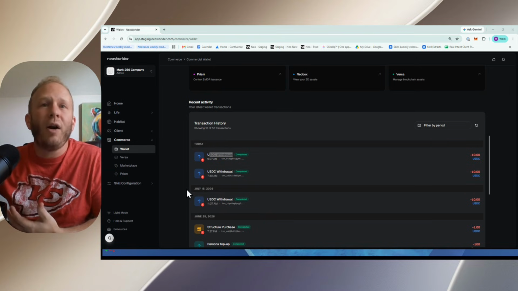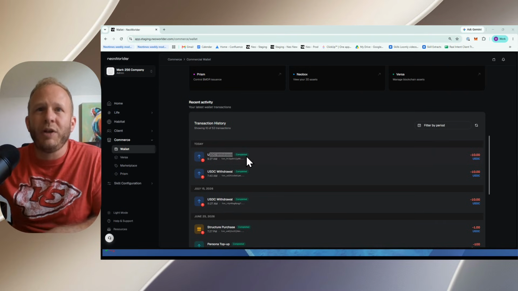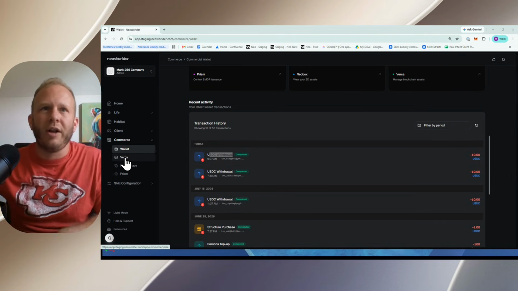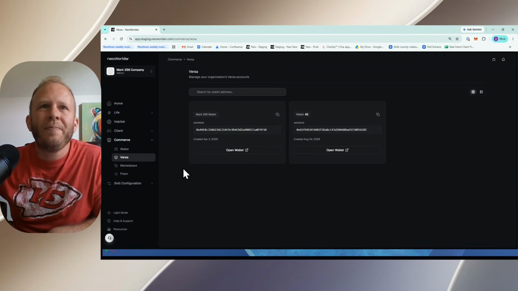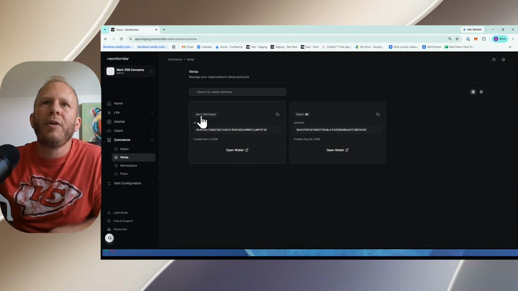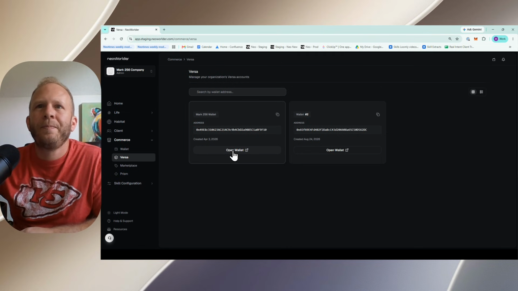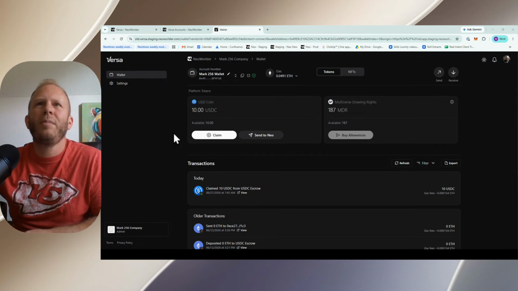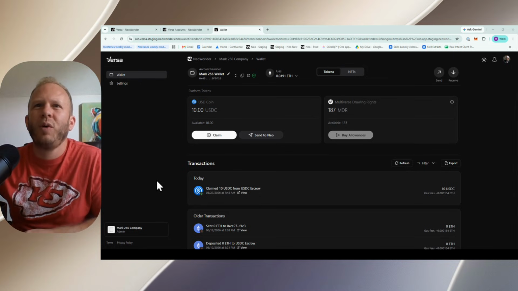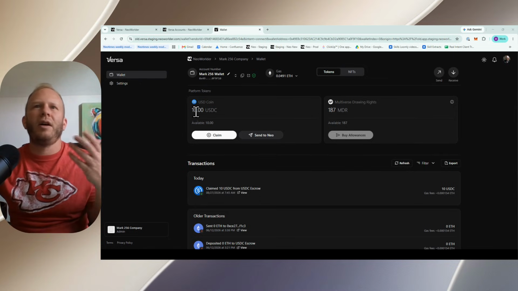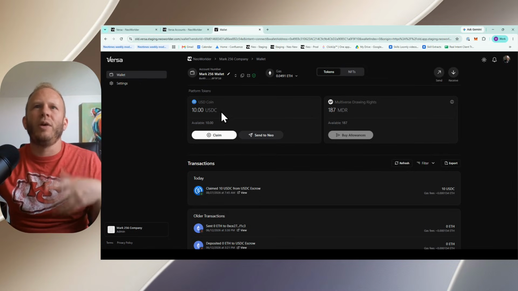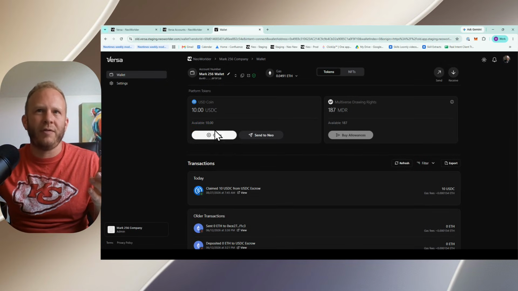So now what we can do is, since that's completed, we should be able to actually see it in our Versa wallet. So let's go over here to Versa. And remember, the wallet that we selected was this Mark 256 wallet. So let's open up this one. All right, and that brought us into our Mark 256 wallet. And this was from a previous one here, so it's still not showing up, but you can see right below that I have this available amount of $10, and my claim button here is actually lit up here.